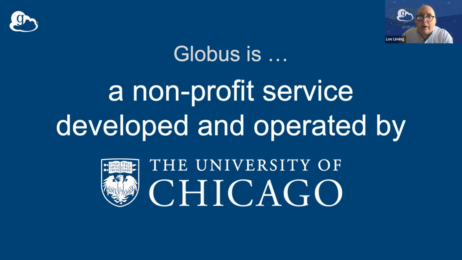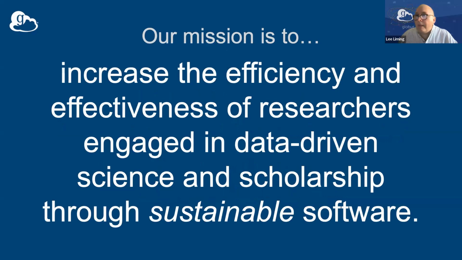So very quickly, I want to remind everybody that Globus is a nonprofit service developed by and operated by the University of Chicago. We are research software engineers ourselves. Our whole team is research software engineers, and we provide the Globus services to the research community. Our mission at Globus, in the Globus team at University of Chicago, is to increase the efficiency and effectiveness of researchers engaged in data-driven science and scholarship through sustainable software.